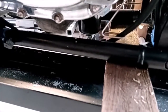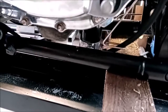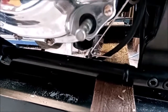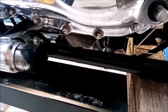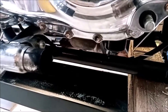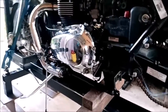Just be very careful when you're jacking underneath your frame rails, keeping in mind your oil filter's there, it hangs down a little bit below your frame rail, so you don't want to hit that with your jack or anything like that and then snap your engine cases. You're going to be in a world of trouble otherwise. And also the sump hangs down virtually level with the bottom of the frame rails too, so you don't really want to put anything under there.